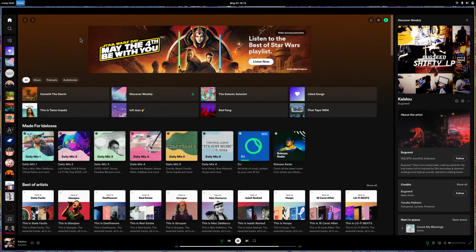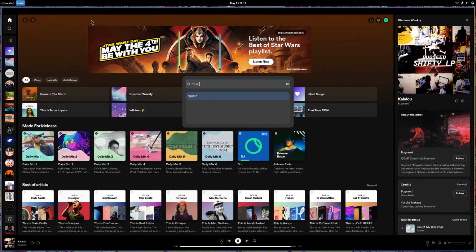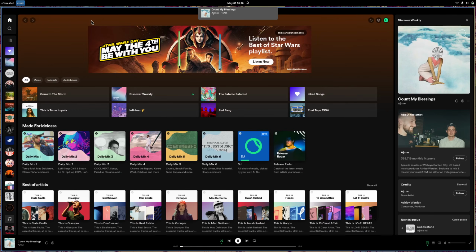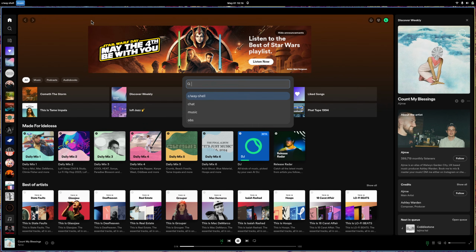So now I think some of the more Sway-driven stuff are some of the launchers we have. Right now, if I hit Super W, we have the workspace switcher, right? This is pretty simple, it switches our workspace around. Okay, cool. So now, let's say that I don't want this application on the music workspace anymore, then I can hit Super A, and this is now going to move the currently selected application to whatever workspace. So let's just say Music 2.